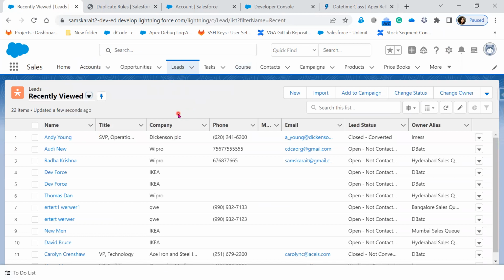The record is already there in the system. So that works only for lead? Yeah, lead and contact, not for the account.